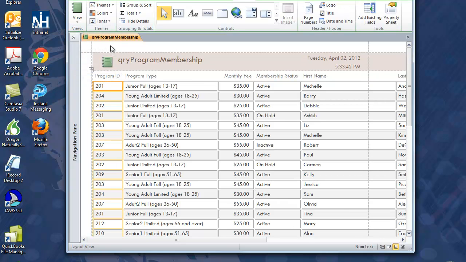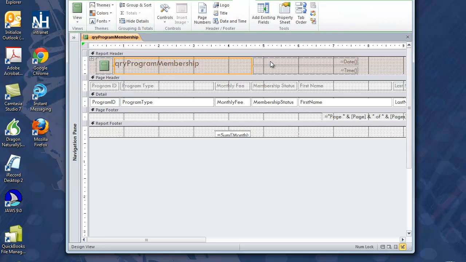So when you're looking at figure 7-41, you can look at the first line, the program membership, page 3, and see that that appears on every page. That would be appropriate in the report header, and then, I'm sorry, the membership status, first name, last name, monthly fee, that would be in the page header because that's only appearing at the top of the page.